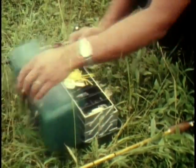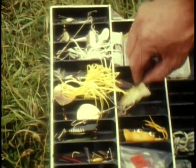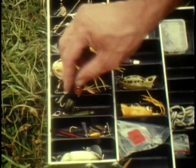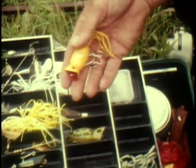Bass lures are of many kinds. Some look like fish, and some would get stomped on if seen crawling across the kitchen floor. Some run deep, some float on the surface, and some work at middle depth. What you have to remember is to offer the bait as it would naturally appear.